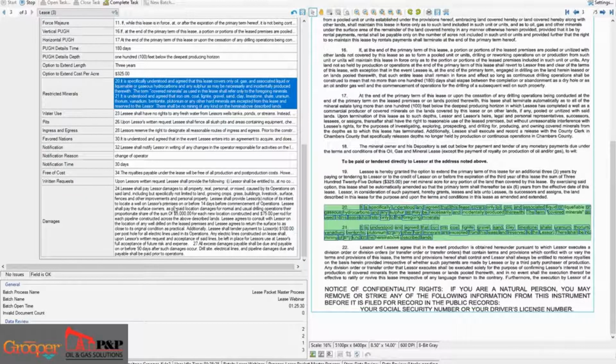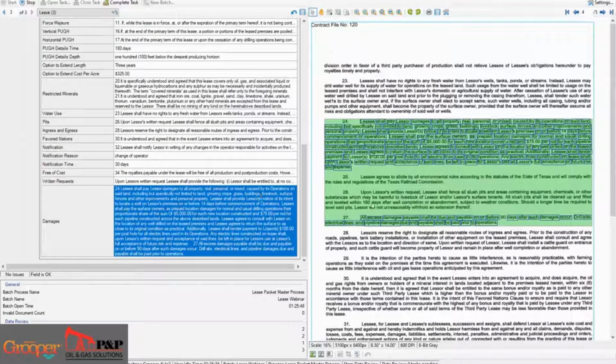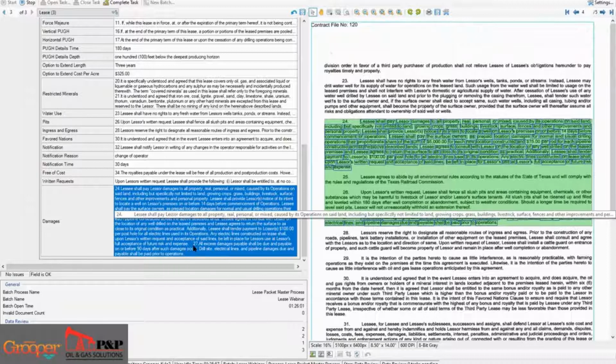And so Grooper is able to say, okay, let's put these 2 paragraphs together. Now that's very similar to this damages clause, which is very cool, that it's 2 paragraphs that are identified as damages clauses, but unlike the restricted minerals clause, they're 2 paragraphs that aren't next to each other. So it's all highlighted green because they can only draw one green box at a time, but you see all those blue squares? That's what it's recognized as the damages clauses, paragraphs 24 and 27. And in the export here, you can see 24 reads all of 24, and then 27.